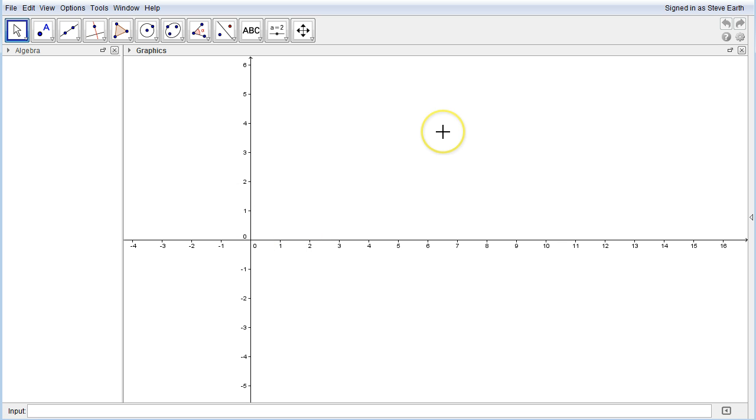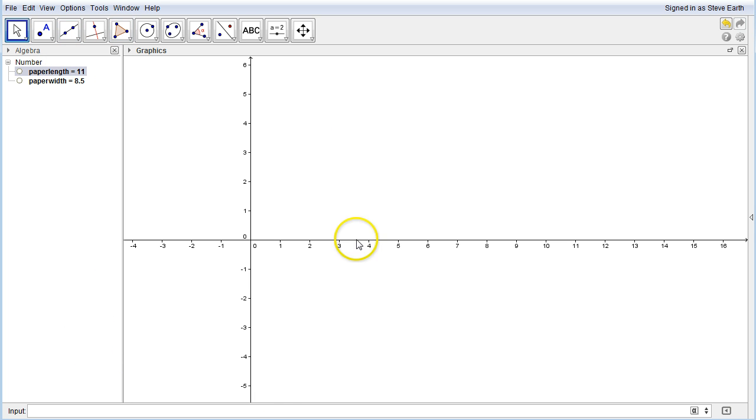I got GeoGebra running. So the first thing to do is make our piece of paper, our virtual piece of paper, like we do in class. So I'm going to come down here to input and type in paperWidth = 8.5. And that's going to change later, but for now just paperWidth 8.5, and also paperLength = 11. I'm going to do this kind of fast because we already did this together in class, but in case you want a refresher or you were absent the day, this is what we do. So we set that up.